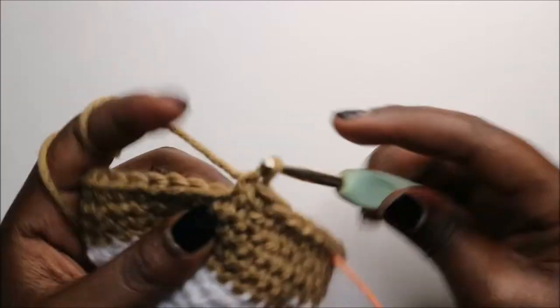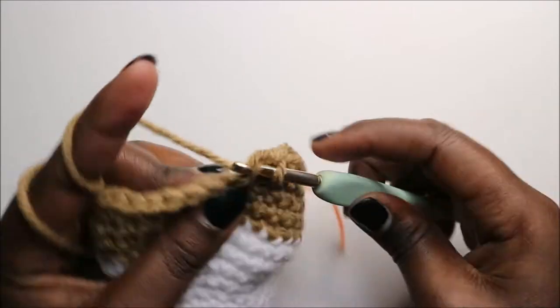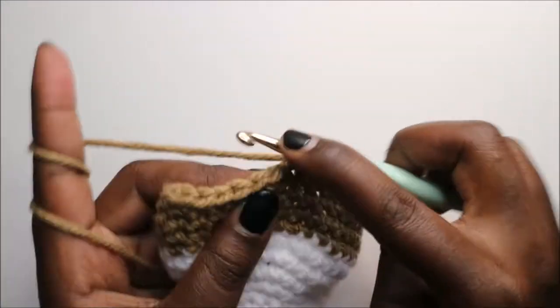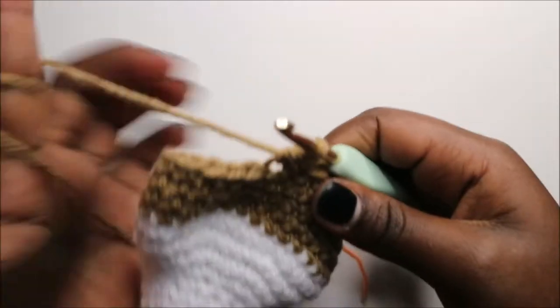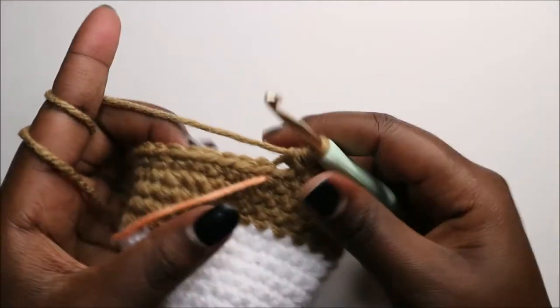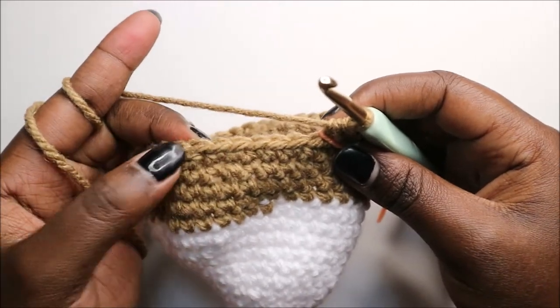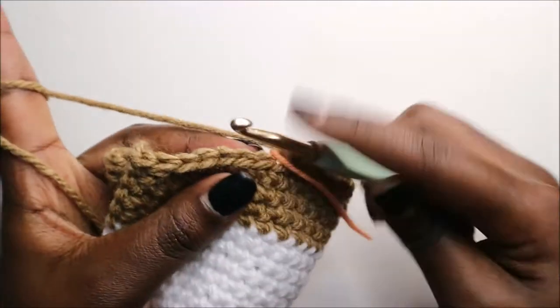So 5 single crochets, 1, 2, 3, 4, 5, and decrease. Okay, and repeat this all the way round. Okay, so after that, now in our 17th row, we are going to do 4 single crochet, then decrease and repeat that all the way around for a total of 30 stitches.